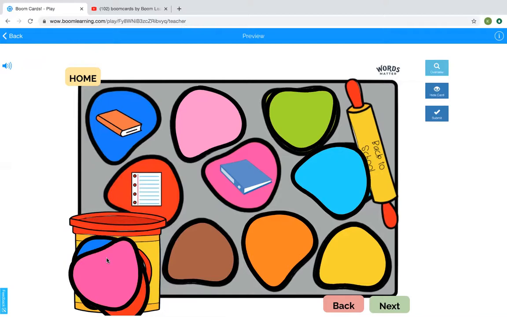These are all what? They're things that we see at school. Describe the book. Tell me all the attributes. Tell me where we find. You could do WH questions. I feel like there's just a ton that you could do with this. And I love that there's all these categories.